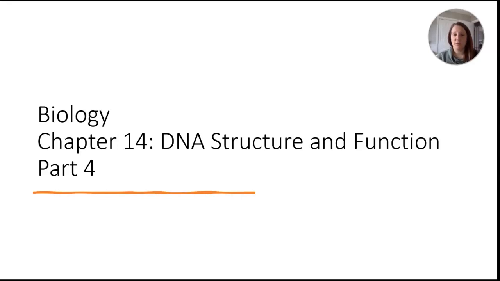Okay, so this is chapter 14, part 4. We're still talking about DNA structure and function. In this part of the chapter, our focus is going to be on how DNA is replicated. We learned in the previous part of the chapter, part 3, that DNA is replicated prior to cell division and that it happens via the semi-conservative method. Here we're going to talk more about specifics of how it's replicated.